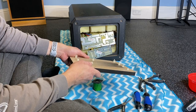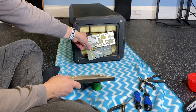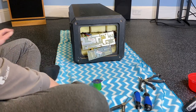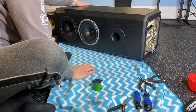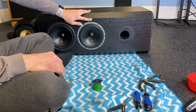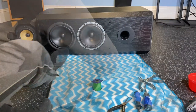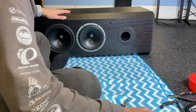And to do that, I really think we're gonna need to get these wires loosened up inside the cabinet to give us a little bit more room to work with, to actually be able to bring these boards down a little bit more. So what I'm gonna try to do is spin this around and remove this lower woofer module and see if we have access to the bundle of wires, and maybe there's some clips that we can undo to allow us to have a little bit more breathing room with those cables. And this will be kind of fun too, give us a chance to check out the woofer and see how it's constructed.